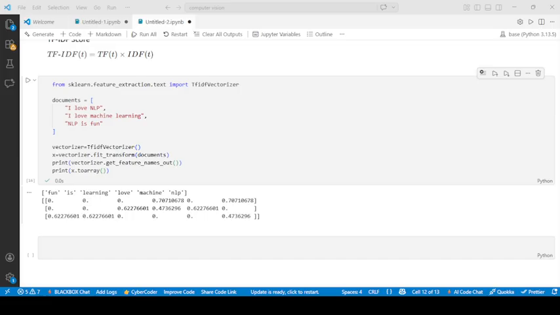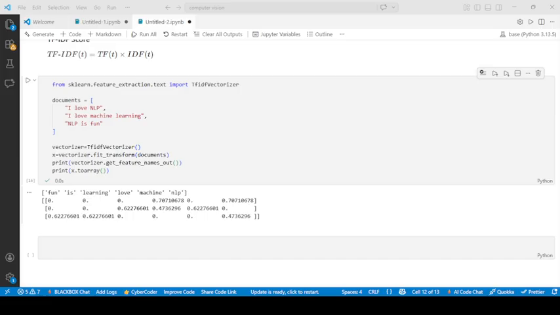Okay, the words NLP or machine learning appear only once in the particular statement, so that means they have high importance. TF-IDF gives a higher weight to NLP than to love or I. Even for machine learning it will do the same thing. That's how TF-IDF can be implemented.